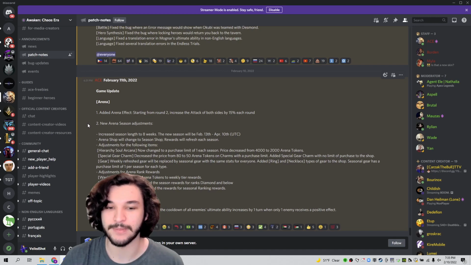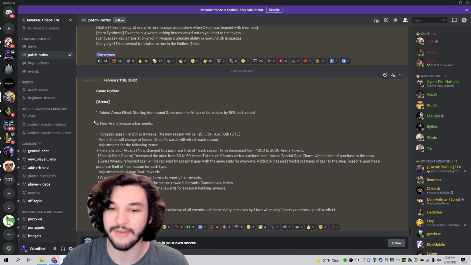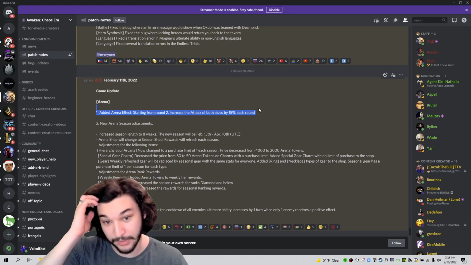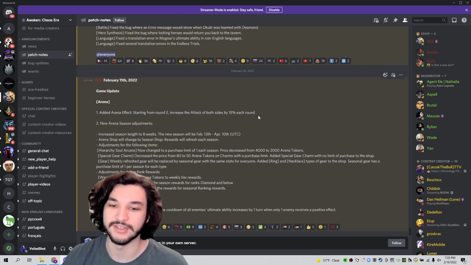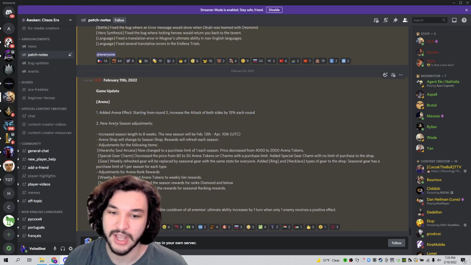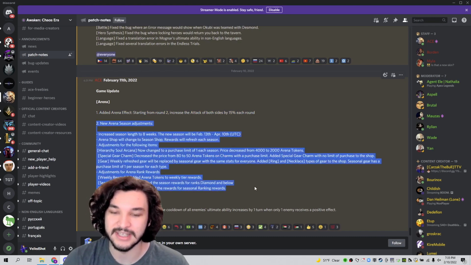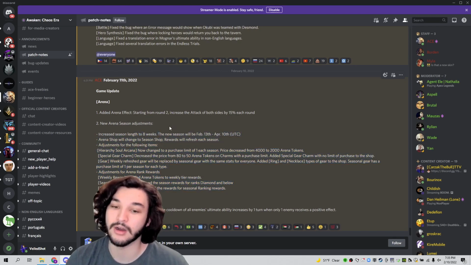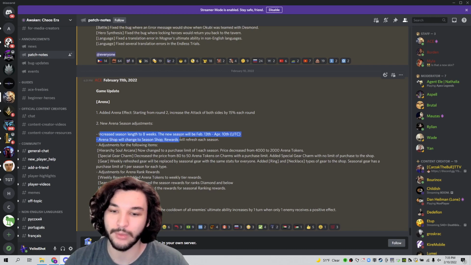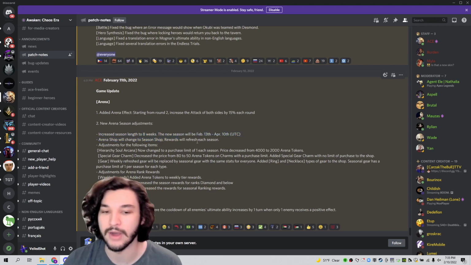Does this really affect me? Maybe a little bit. I kind of had an idea of how to deal with the arena stall meta anyways, so I'm not too worried about it. And so this doesn't really affect me too much. Now, the arena season, like shop and rewards, I actually really like this change. I think it's cool. I like the idea of season length being longer. I like the idea of we have 8 weeks to basically accumulate everything that we want from the shop.